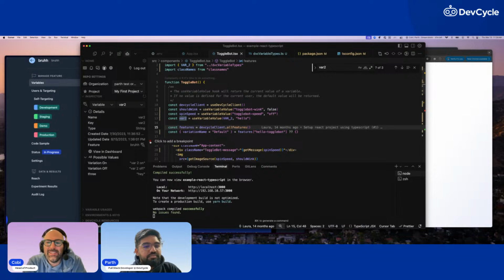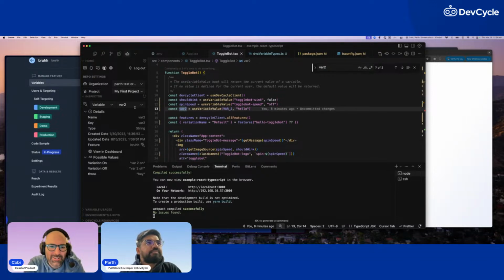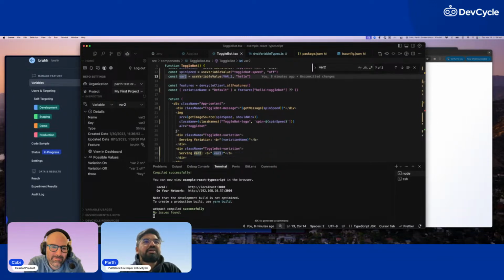Is my code set up to accept this? Probably most relevant for certain types of numbers in certain types of JSON. Maybe some strings, depending on what kind of string you're using. But yeah, exactly. All right.